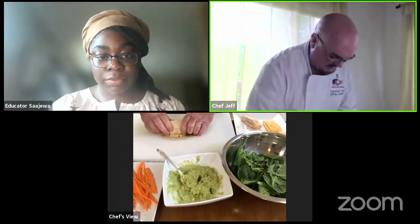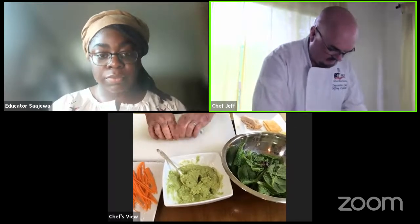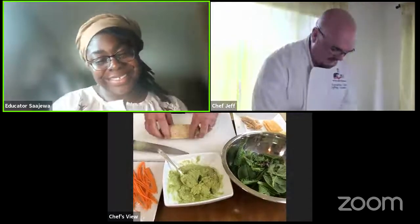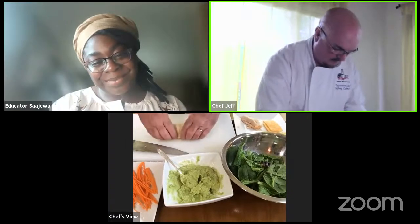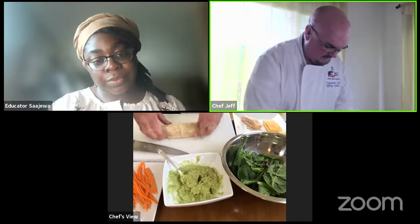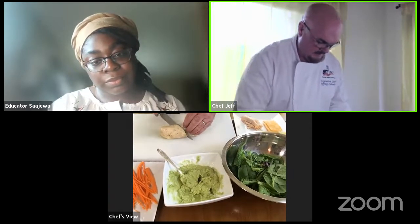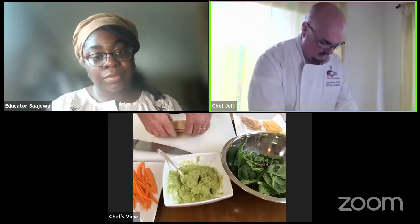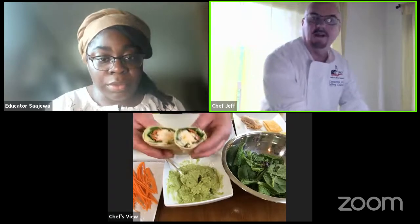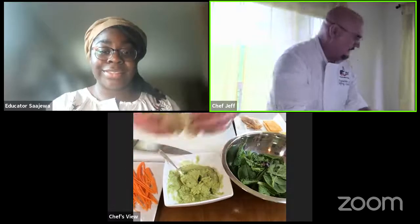Keep tucking it in just like this, and just use your hands and be very firm and gentle at the same time. I know it's kind of difficult, but like I said, whole wheat wraps are kind of difficult. So make sure everything comes together nicely like that. So there's a wrap right there. Oh, wow. Yum. Look at that. So here's the wrap.